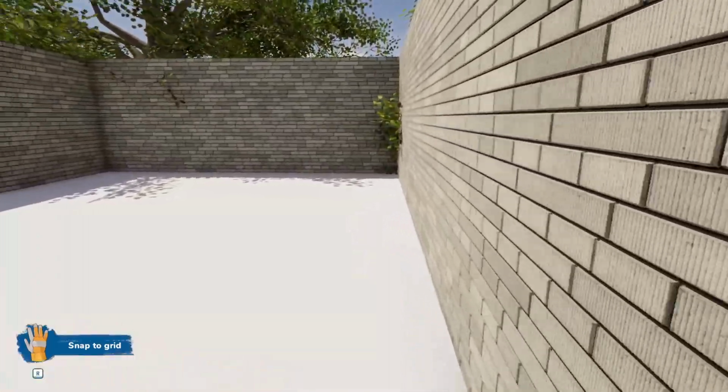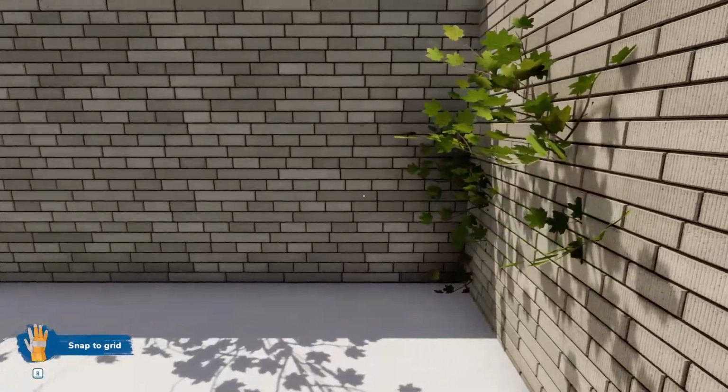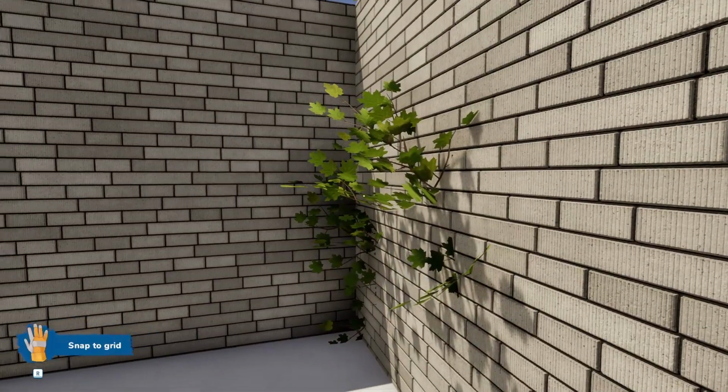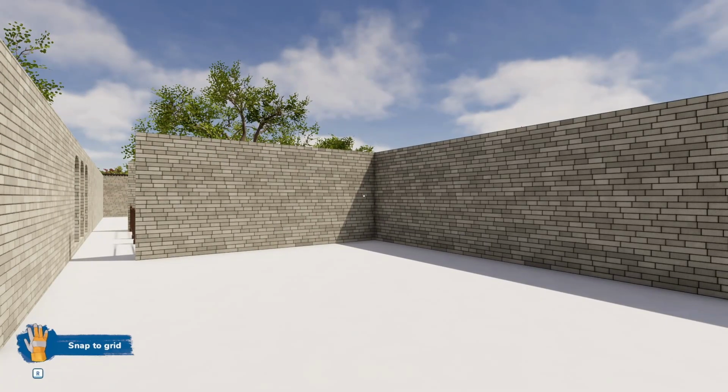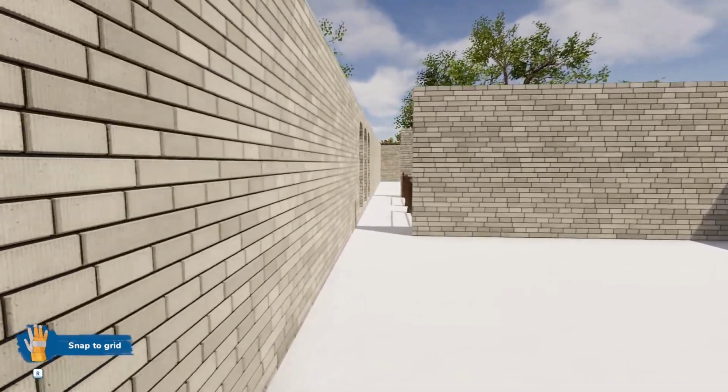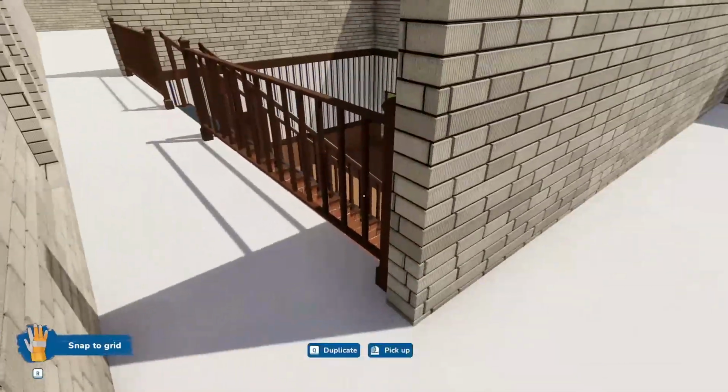As you can see, the tree is a problem. The tree is a huge problem, with this as a corridor.